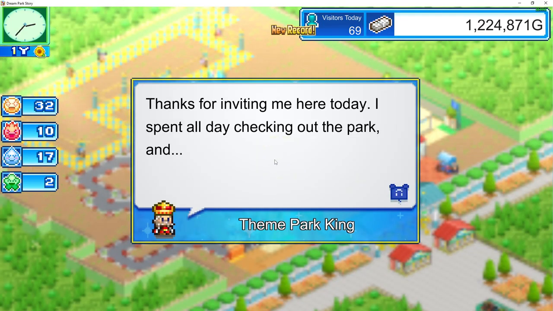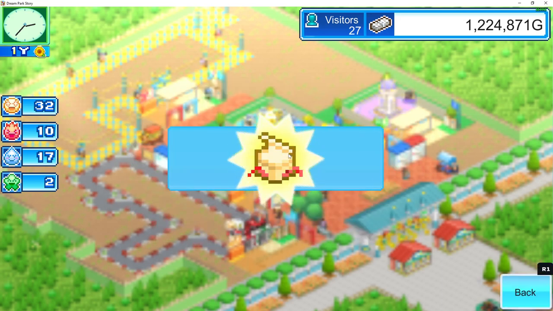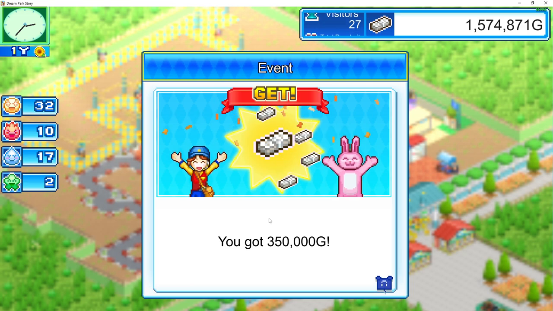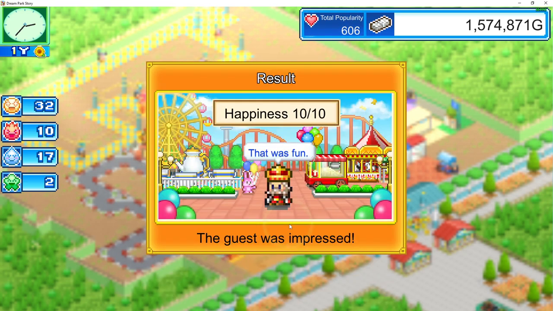Let's go. I spent all day checking out the park and I had a blast. I can't think of a single thing to improve. Awesome. Look at that. 350k. That's not all. Happiness 10 out of 10. Awesome.